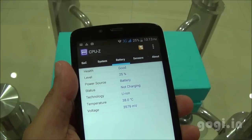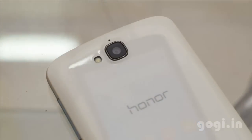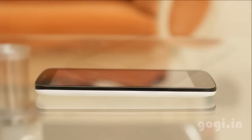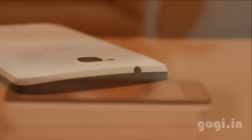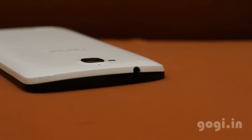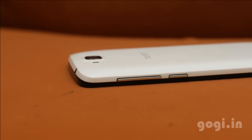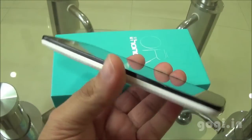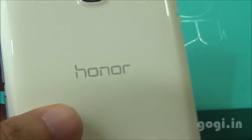I played these games for about 26 minutes. The battery dropped by 23% and the temperature is 38 degrees. This handset is competing with the Android One smartphones. Android One devices come with a 4.5-inch screen with FWVGA resolution, while this one has a 5-inch screen with 720p. Both use the same chipset and run Android KitKat with 1GB RAM. Android One smartphones have 4GB internal storage versus the Holly's 16GB. The Holly also has a higher capacity battery and an 8MP rear camera compared to 5MP on Android One, though the quality difference is not much. Overall, this is a good alternative to the Android One smartphones, though regular Android updates from Huawei are uncertain. The handset is priced at Rs 6,999.